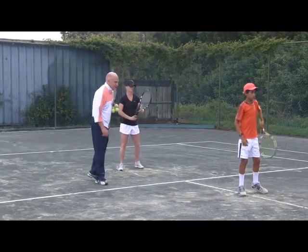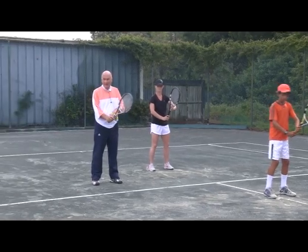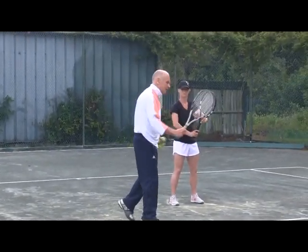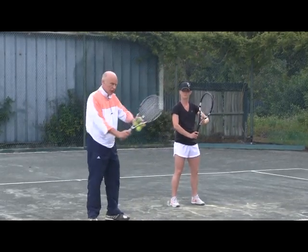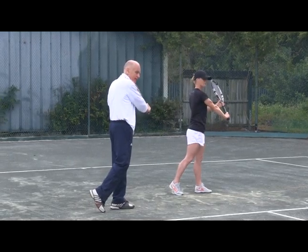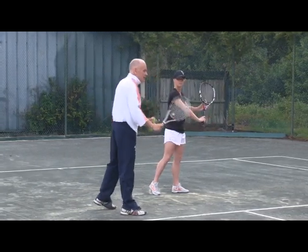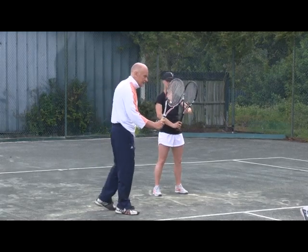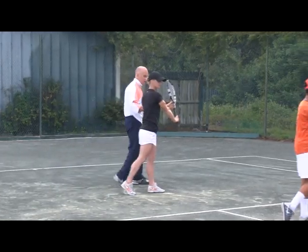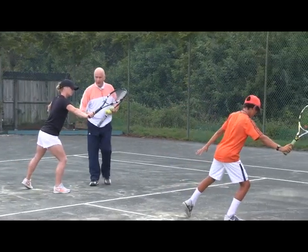Now on the backhand volley: if you don't change your grip, you have to change your wrist. Allison didn't have the grip on the backhand side — right side at number one — so she would turn the racket and stop it in this position. When you hit a backhand volley, you turn here; if you turn further, the racket goes through space and will be slightly open. When you hit a volley with the ball above the net level, the racket face is nearly vertical, and then you finish out here. We want Allison to go all the way through, not stop short. Turn for the backhand volley, left elbow up, now step, swing, hit, hold, go. She has that power line where she's out in front.